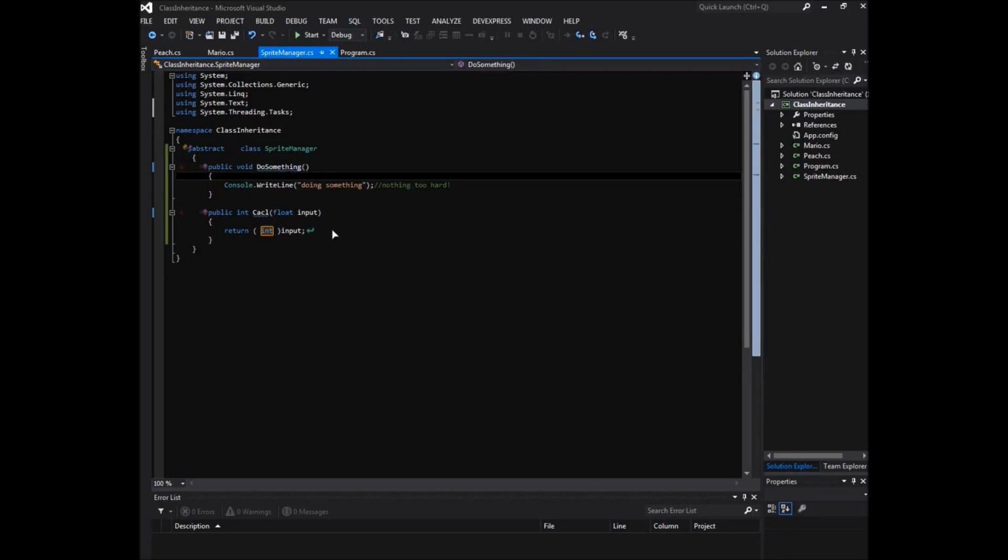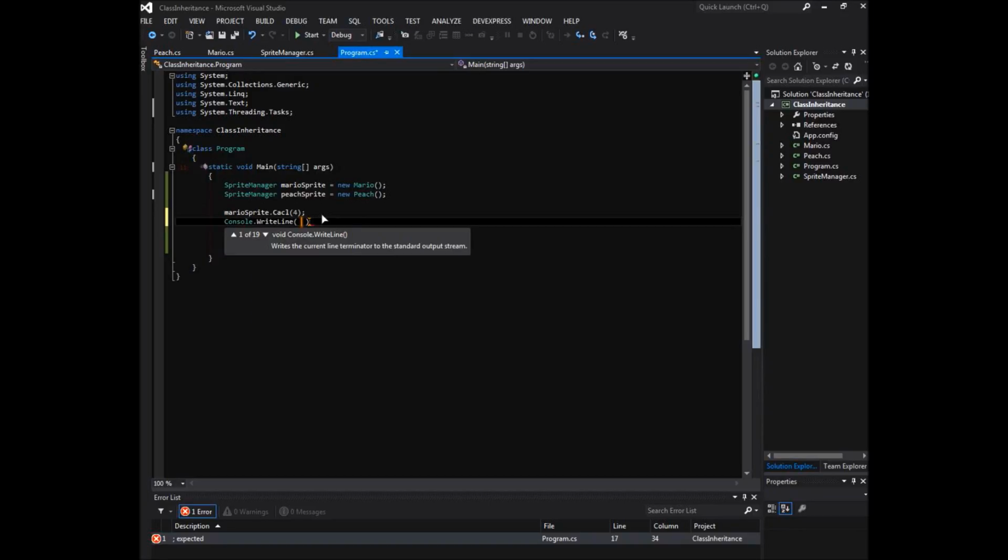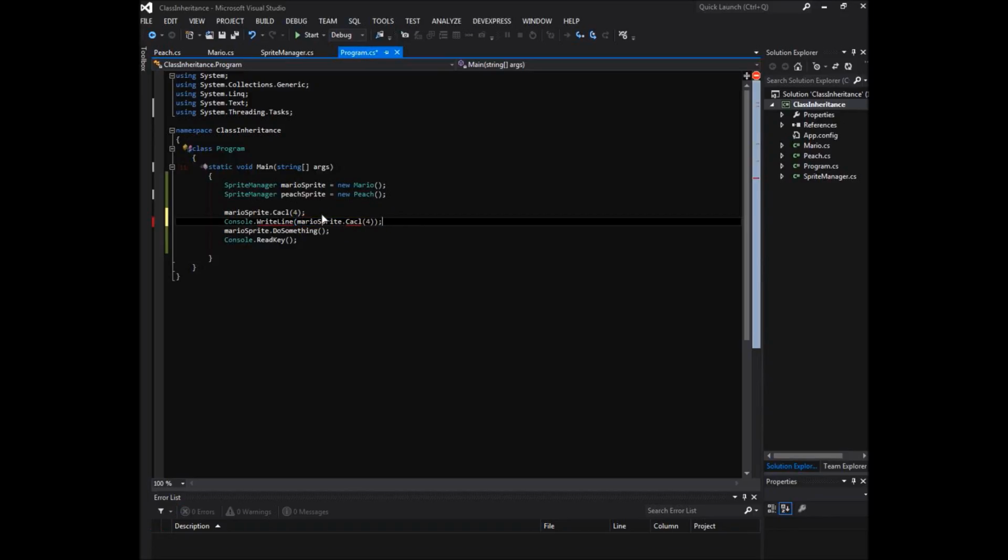Yeah, we haven't printed it out yet. But this is how we print it out. We're going to actually call a method inside of our output.